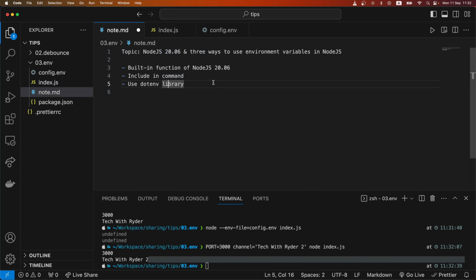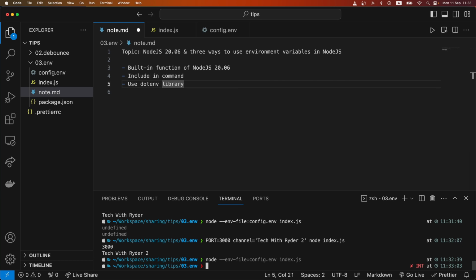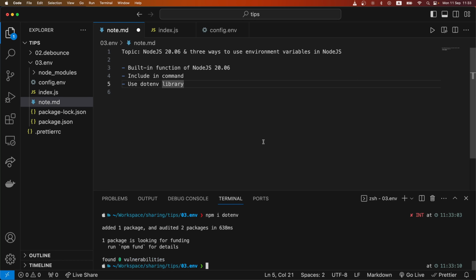And the final way I want to talk about is using the .env library. So now we need to install this library. Node, npm install .env. Okay, we got it.